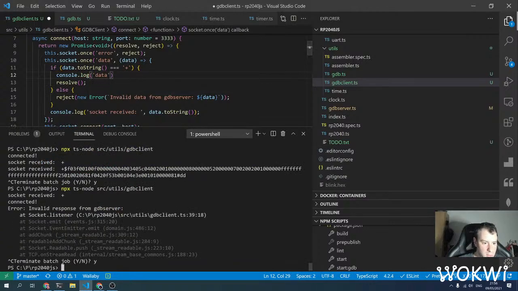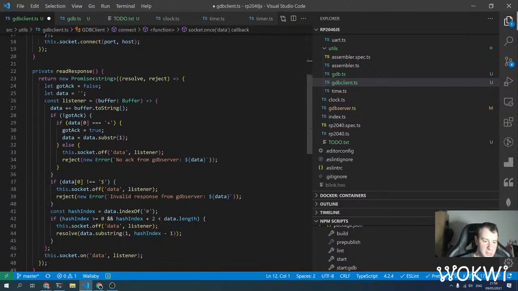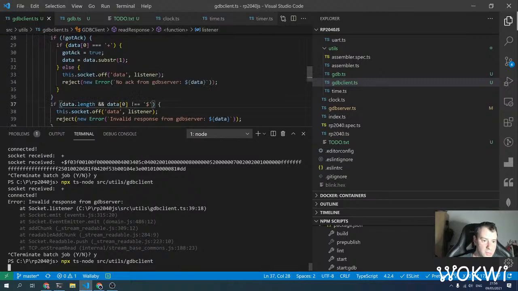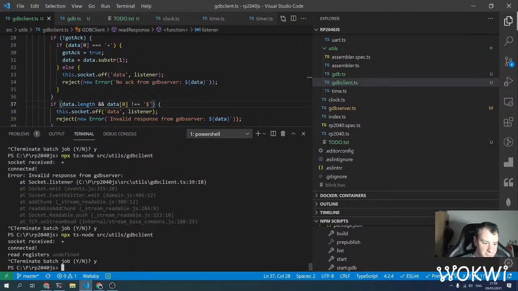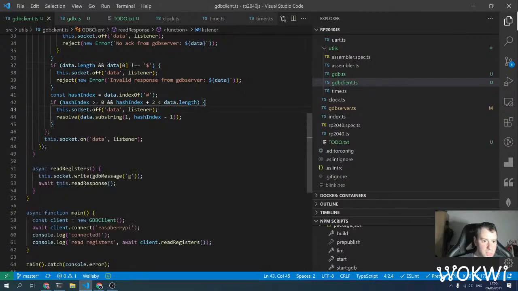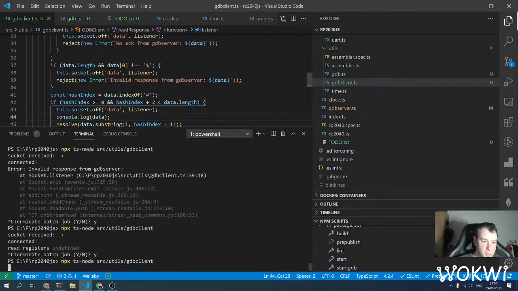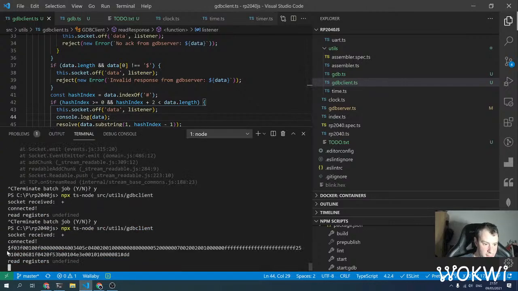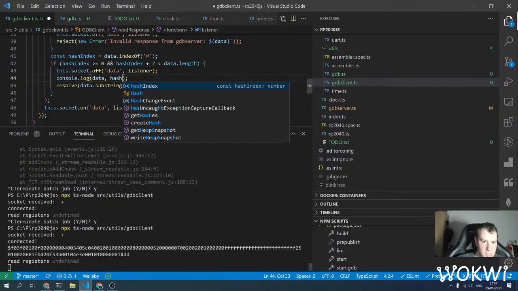Oh, maybe, no, but oh yeah, I know. Maybe it's sending the plus and then this one is a different packet. So if data.length, and otherwise we just wait for the next packet. Right, so this is a bit better. It still hasn't failed, but we don't get any response from read registers. I wonder why that is? Let's console log data. What data did we get so far? Yeah, this seems correct. So maybe hash index is off.